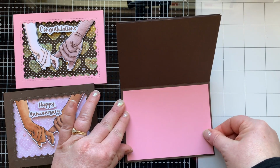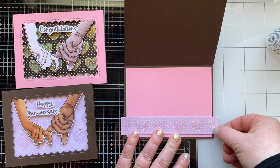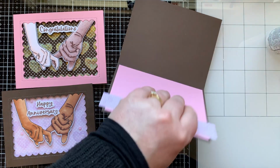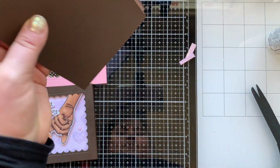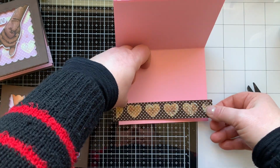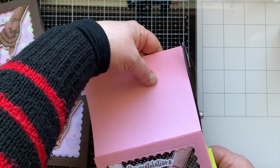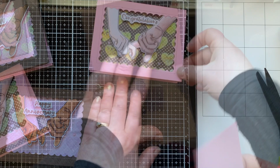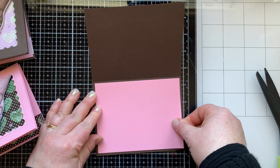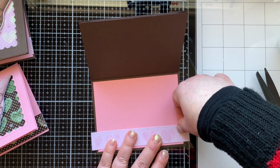There's things I like about all of them, and there's things I would like to change a little bit on each of them too. Like, I really want the contrast with my Copic marker coloring, but I would really like to know which one of these you like the best, and do you have a preferred coloring medium that you like to use? You can see here I'm using the scraps left over from my paper that I stenciled with that Glitz glitter gel as a decorative piece for the inside of the card. And the dark brown cards are getting pink inserts so that there's a nice place to write.